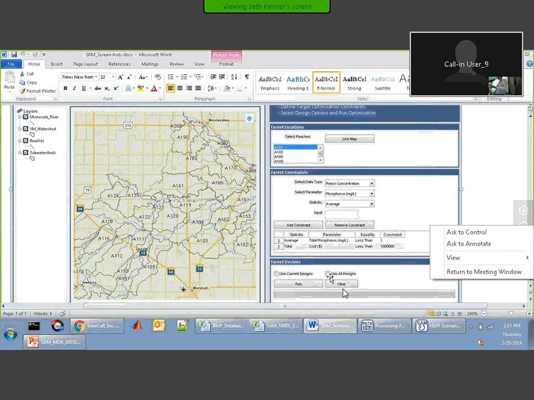You can click to use all the possible options if you want, but you can also limit it to certain ones in the design window and use those. Then it will go through, based on your constraints, and try to get you the best scenario for that area for the cost.